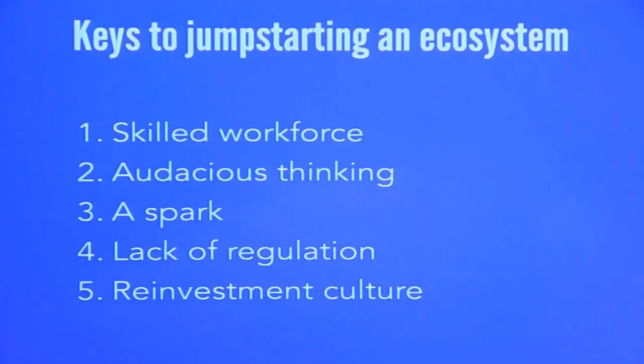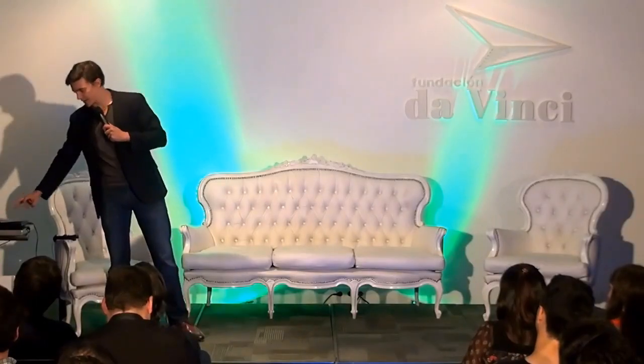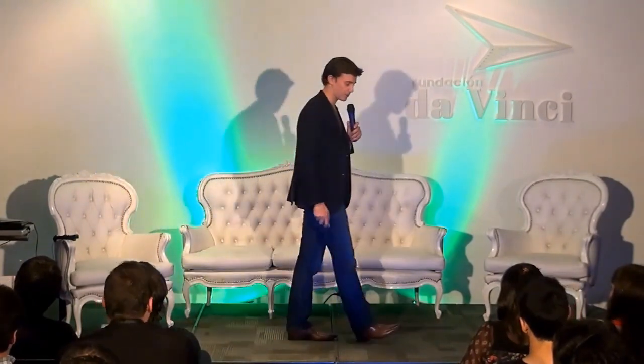The fourth, this is one that I don't know if anyone in this room necessarily can change directly, but regulation kills innovation. I don't know exactly how else to put it, to be honest. The more regulation you have, it's meant for safety. It's great for safety. Innovation and safety are complete opposites.